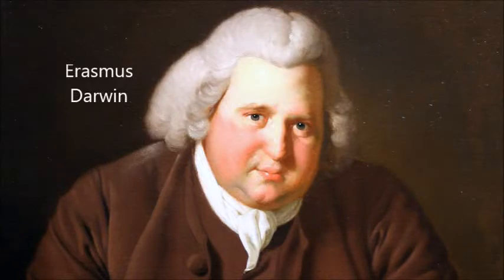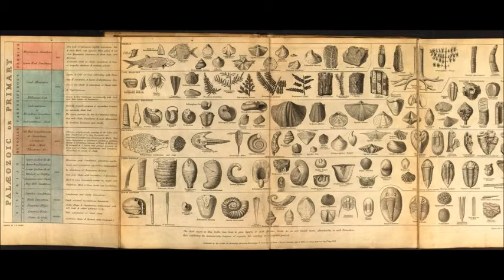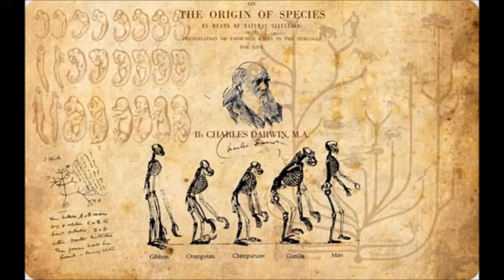Over the years, some naturalists figured out that nature did something akin to artificial selection, but none of them explained the concept in detail — that was until Charles Darwin came along. Natural selection was first formally described by Darwin in his 1859 book On the Origin of Species, in which he concluded that nature selects which organisms pass traits on to their progeny. He reasoned that there was no guiding hand in this process of descent with modification, but that organisms fit enough to survive did, reproducing and passing on their traits. He was correct.